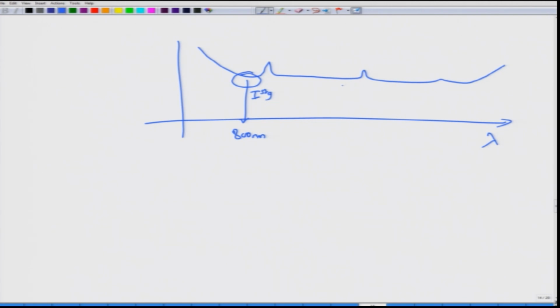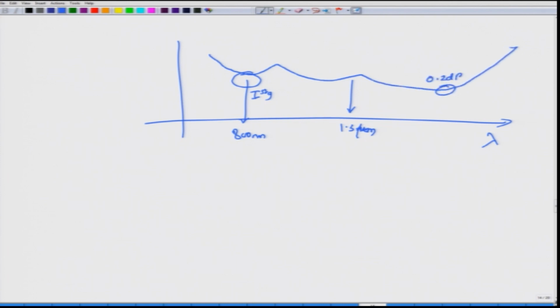I might not have sketched this valley down correctly, but there is a valley down here which is close to 1.3 micrometer, and then there is one final valley. I should probably write it like this. And this valley, where the losses are now just about 0.2 dB per kilometer, I will tell you what this is, happens at 1.5 micrometer. So, this is the first generation, this is the second generation, and all other generation optical fibers are now working at 1.5 micrometer light. So, what exactly is this 0.2 dB per kilometer that we talked about?